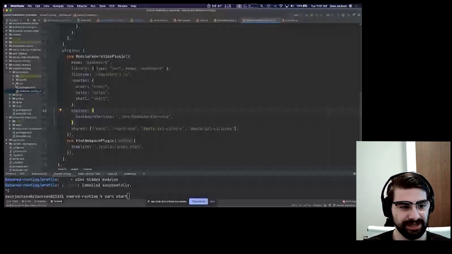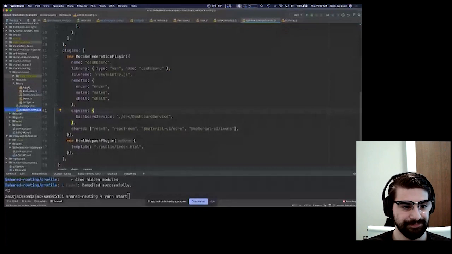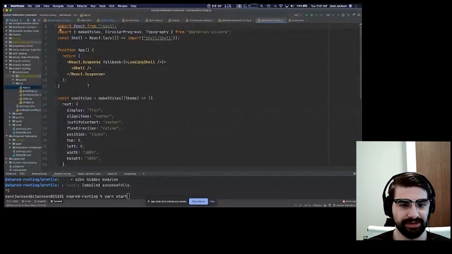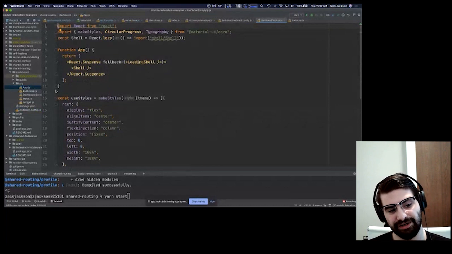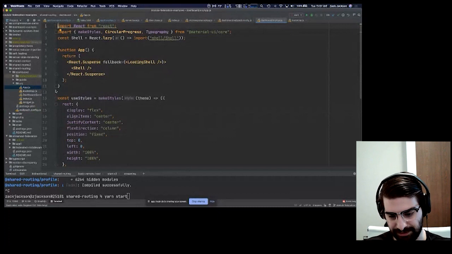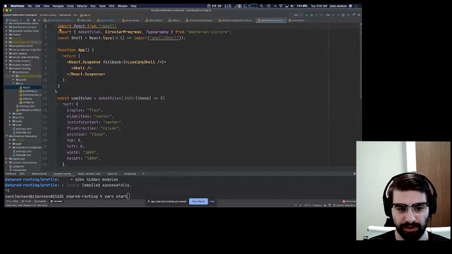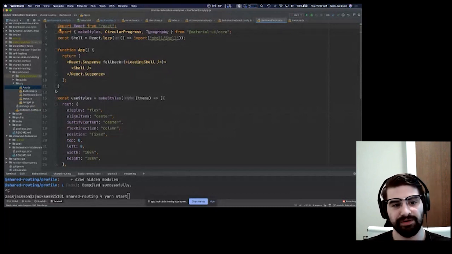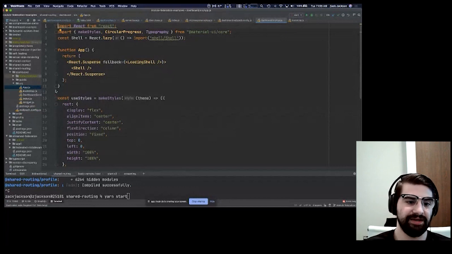So if I look at, say, dashboard, for example, I can look at the app, and what you'll see over here is I'm using suspense, and I want each of these 5 repos to run as a monolith. So I want them to look exactly the same no matter which port you're on. The browsing should be the same. The nav should be the same. The app should look identical on any port in any system. And to do that, what I'll actually do is federate the shell back into the remotes.